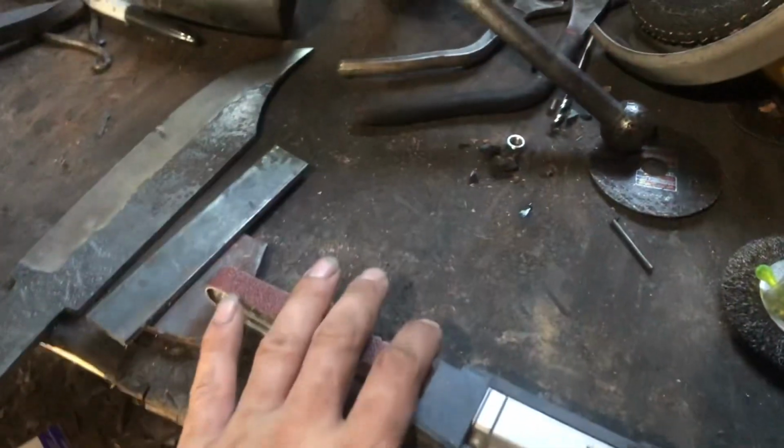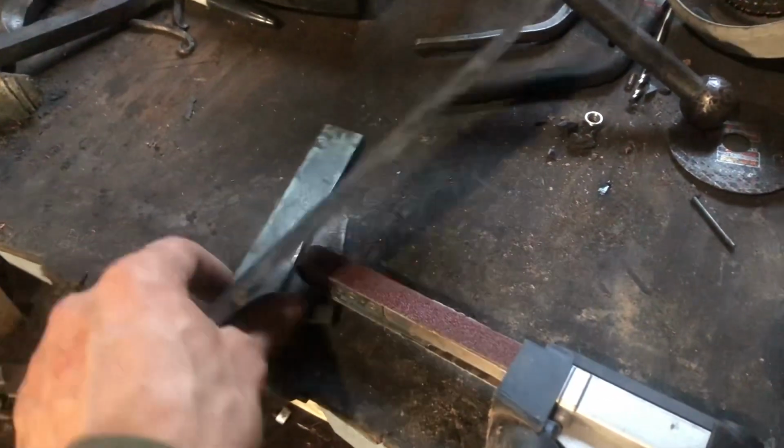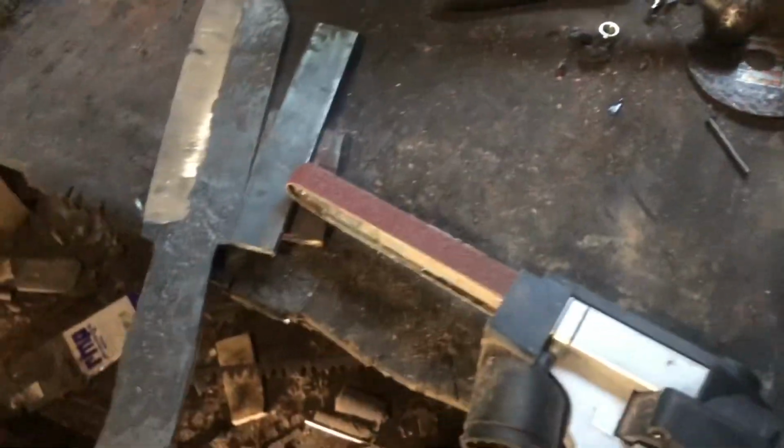So this is a bit of an experiment I've never tried. I have a 1/2-inch detail sander here. I'm going to try and put in a blood groove or a small fuller in the back of here. Just got it stacked up right and I'll run it along. Hopefully it works, but I've never tried it. So yeah, bit of an experiment. Hopefully I don't mess the blade up.